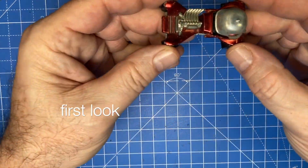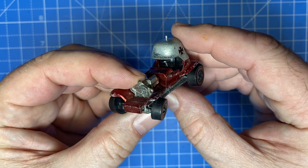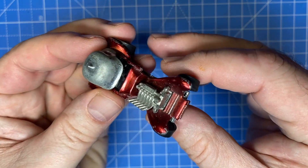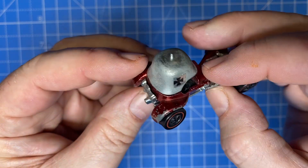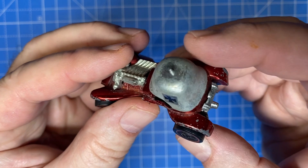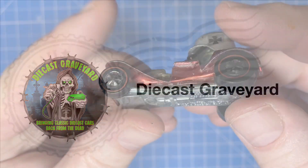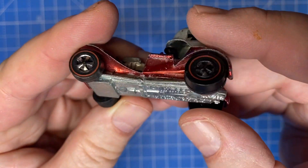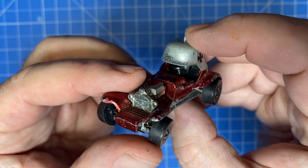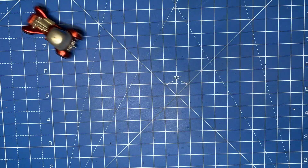Hi everybody and a warm welcome back to Maple Leaf Customs in Switzerland. I'm Andrew and on the bench today is a Hot Wheels Red Baron. It's a 1970 red line with the expected signs of age and the paint and the helmet patina. Now this car comes with a back story. I got this in a very big mail call box from Paul at Diecast Graveyard with absolutely no way of him knowing that this was my holy grail, my unicorn. It's the very first Hot Wheels that I remember having as a kid and it was my favorite. So settle in with a fresh hot cup of coffee and enjoy this restoration — a very special one for me.